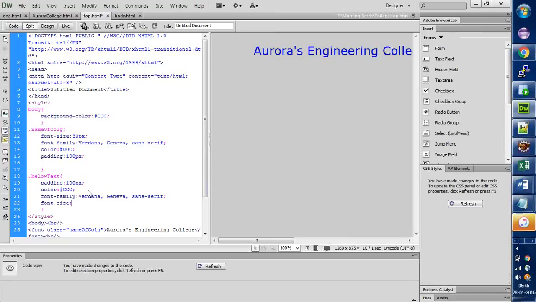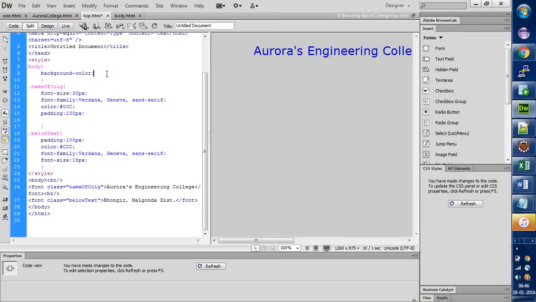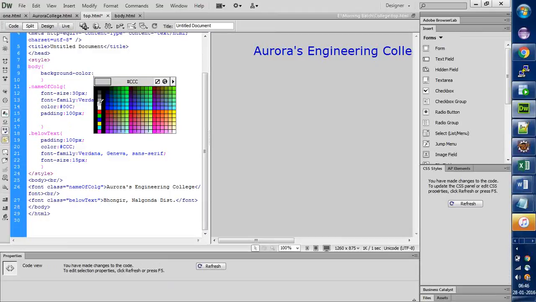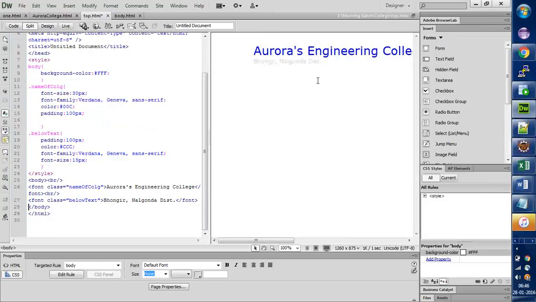Font size should be, let's make it 15 pixel. So we are not able to see the text here because the background color and the font color are getting mapped over there. So let me change the background color. Let me make it a bit light, more lighter. Let's go with this. So you can see that.